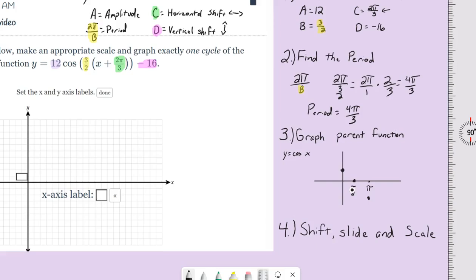Then we've got the next quadrantal angle, which is 3 pi over 2. And where is it at 3 pi over 2? Well, if you're having trouble thinking about it, that would be the one right here. Cosine is the x value. What's the x value there? It's 0 again. So we put that there. And then once we're back around the circle at 2 pi, which would be right here, cosine is back to 1. So if we didn't do any other kinds of transformations with the function, that's what it would look like.